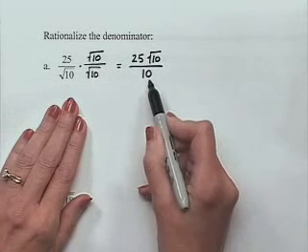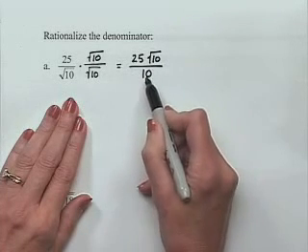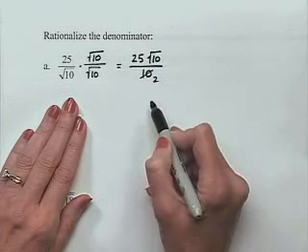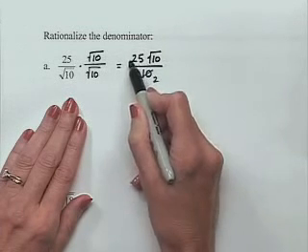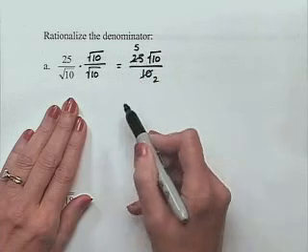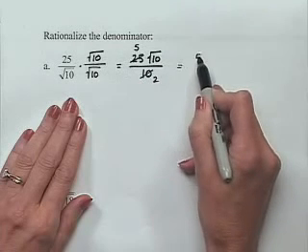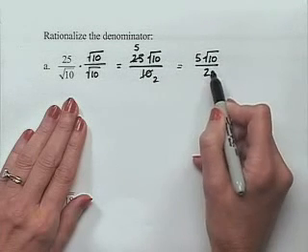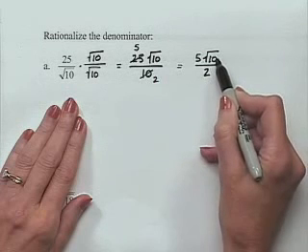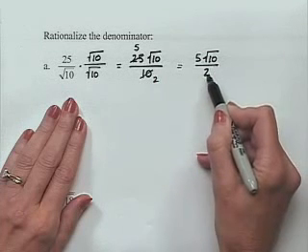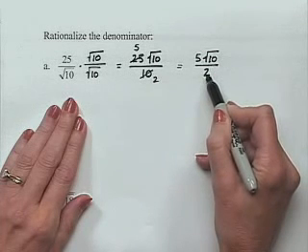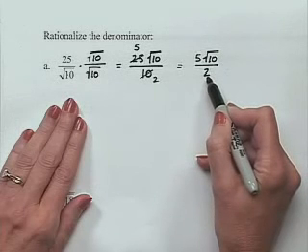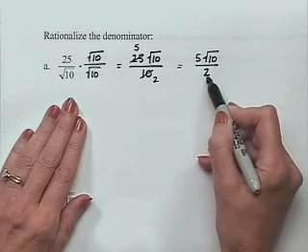We now notice that we have a common factor. We can divide both numerator and denominator by 5. Dividing by 5 in the denominator gives us a factor of 2. Dividing by 5 in the numerator gives us a factor here of 5. And so our final result will be 5 times the square root of 10 divided by 2. Now, one thing to notice is that this 10 is underneath the radical symbol. We cannot note that there's a factor of 2 under the radical that somehow would divide by this factor of 2 in the denominator. So we'll never work in that manner.